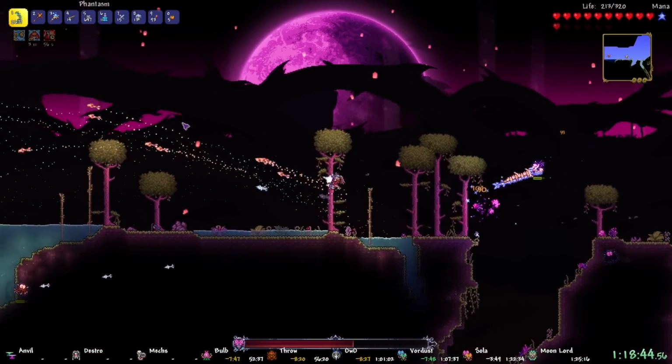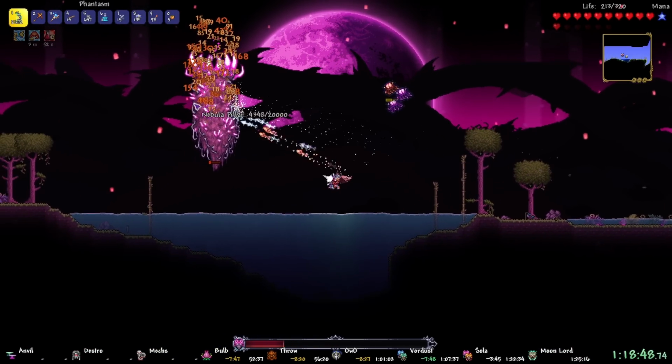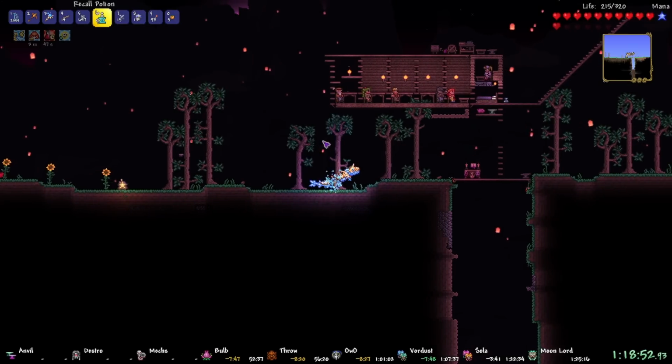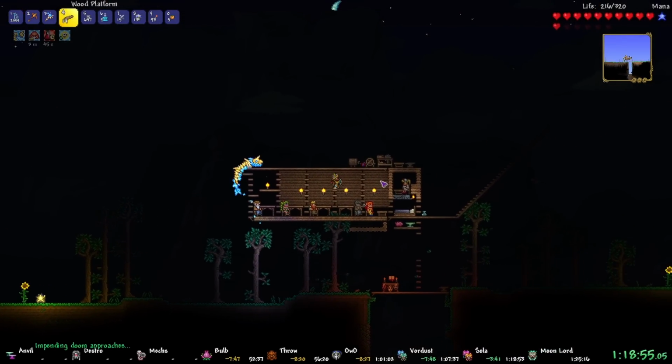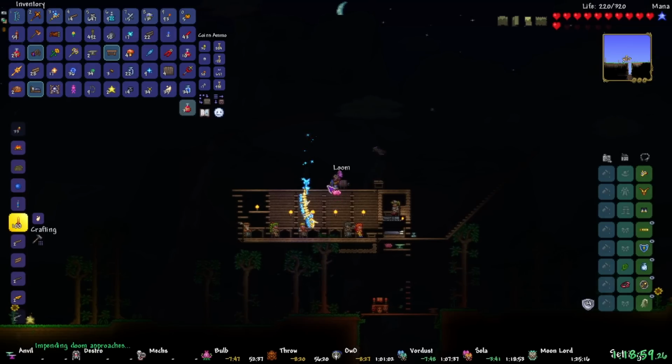At this point, I don't care about the nebula fragments. I'm literally just trying to kill the pillar, and then I'm recalling. I easily had enough DPS to do that. And at this point, it's just Moonlord. I do clear out the entire area over here.